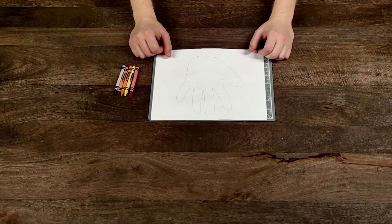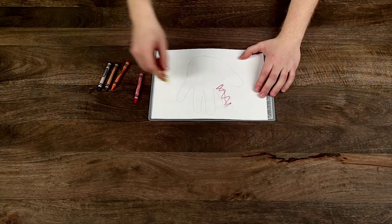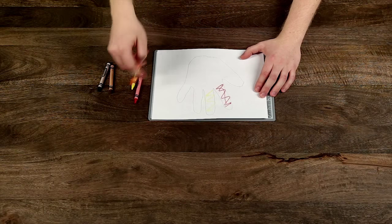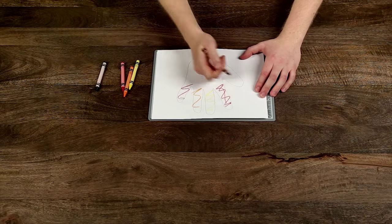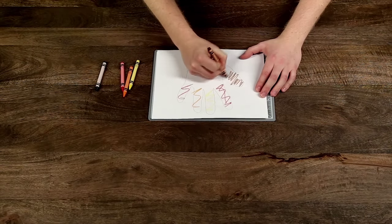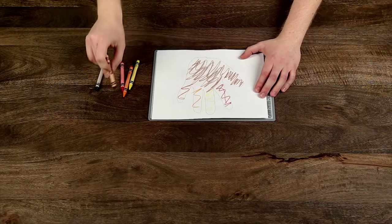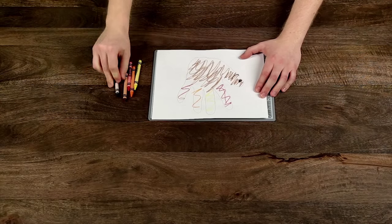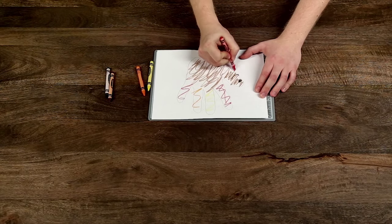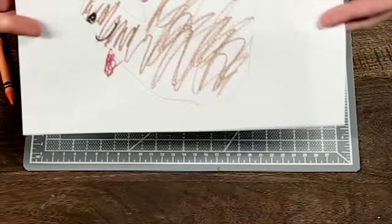So now using your crayons, you'll want to draw in some feathers here. And the body here. An eyeball. A smiley beak. A little gobbly thing. And voila, a lovely and festive hand turkey.